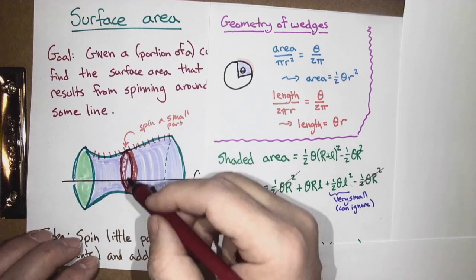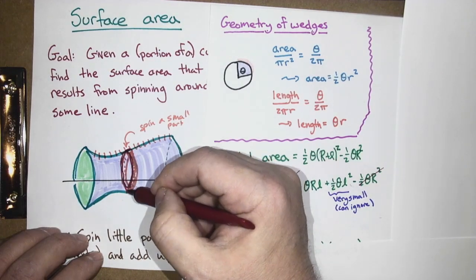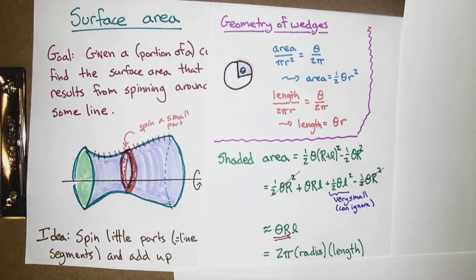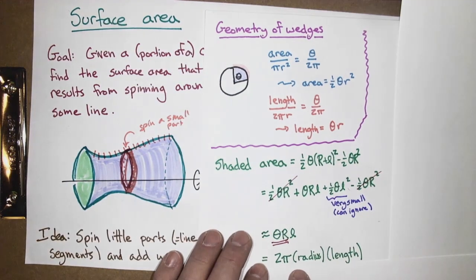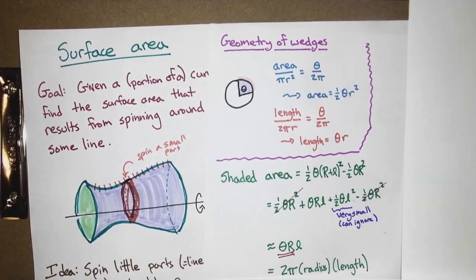What does it look like? It looks like a circle. Looks like a circle. What part of the circle? The circumference of the circle. So what we have is circumference, which is 2 pi, a radius, and a length. Now, what is that referring to when we say radius and length?